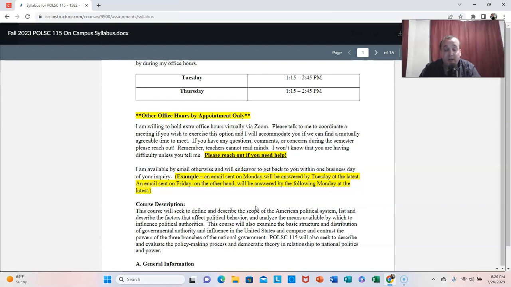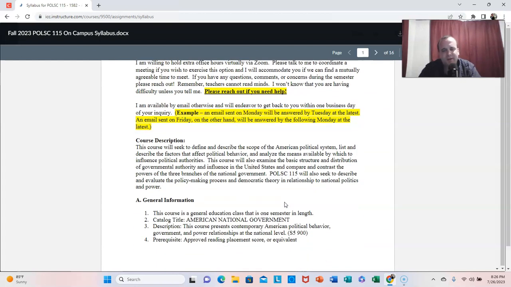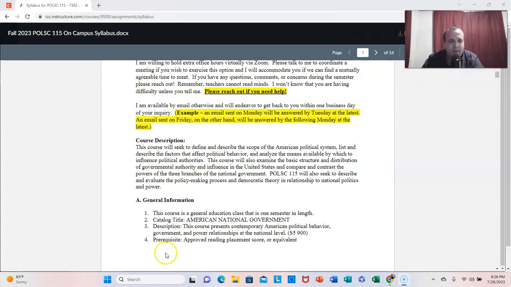An email sent on Friday, since the weekend is not part of the business week, thankfully, you'll have an answer by the following Monday. Probably sooner than that. I am not good at leaving work at the door, so I am on here more than what I'm saying I am. If you get an email off to me on Friday and I answer it on a Saturday, you've gotten lucky, but you probably will get an answer that weekend.